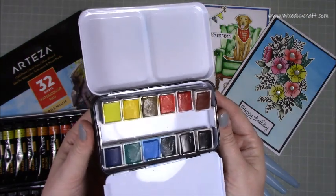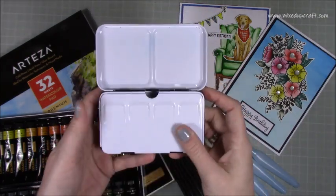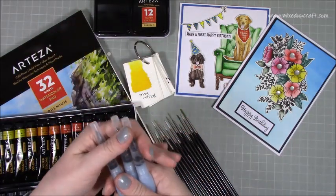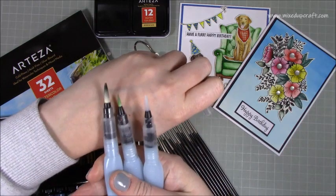And there is the 12 of those premium watercolours as well. I do really like this. It's going to be handy for when I'm travelling. And when I'm going to visit family, I can take that with me with the water brushes, a couple of those little detailed fine line brushes, and you know, I'm good to go.